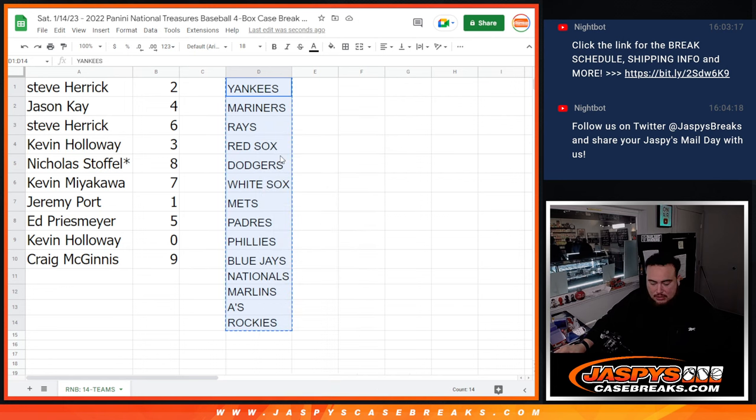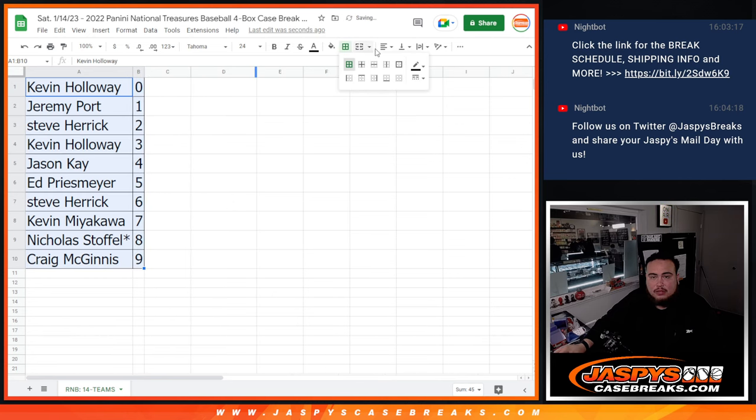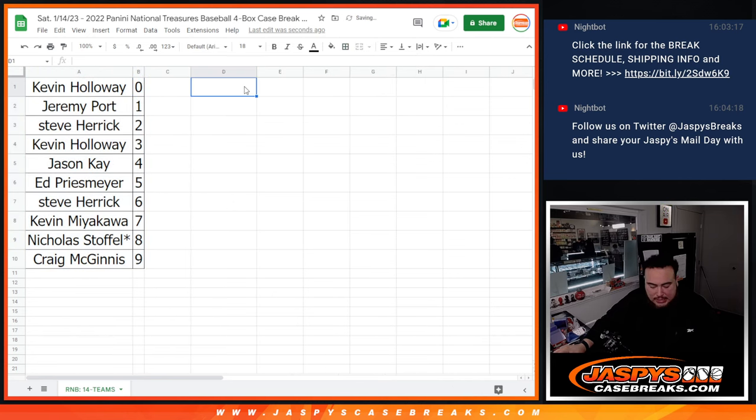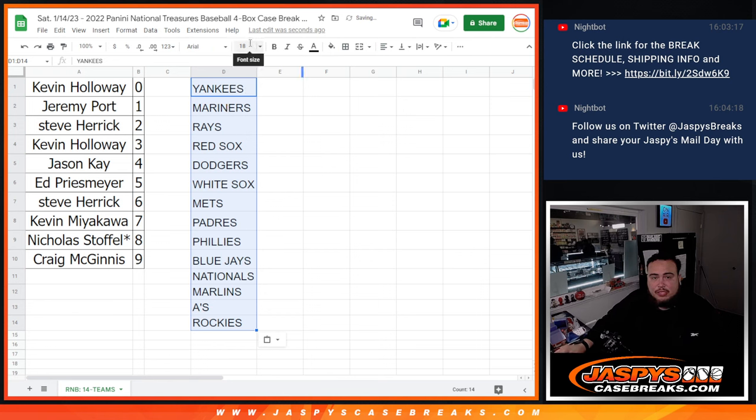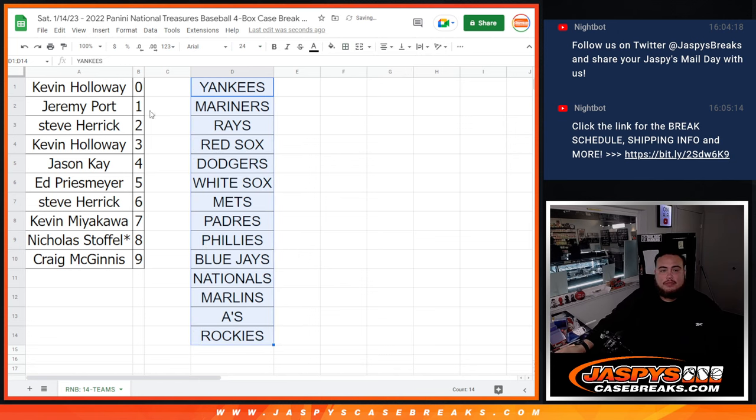Let me just take this off so I can alphabetize or sort up these numbers the way it should be. Perfect. So there's your numbers. And again, just because you match up with a team doesn't mean that's your team — this is just more for our purposes, the back-end stuff. So appreciate it guys, coming up next is The Break It Tough. Thank you.